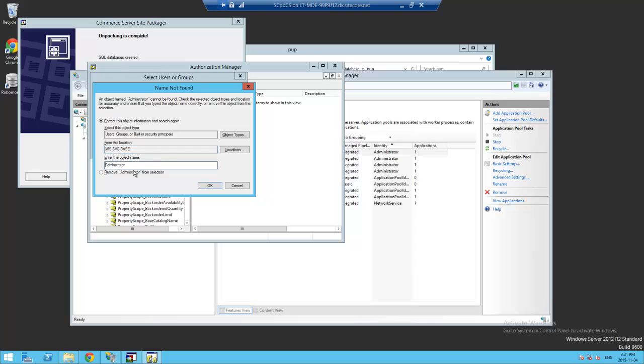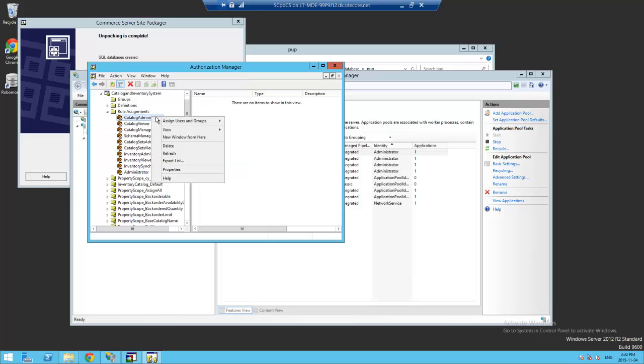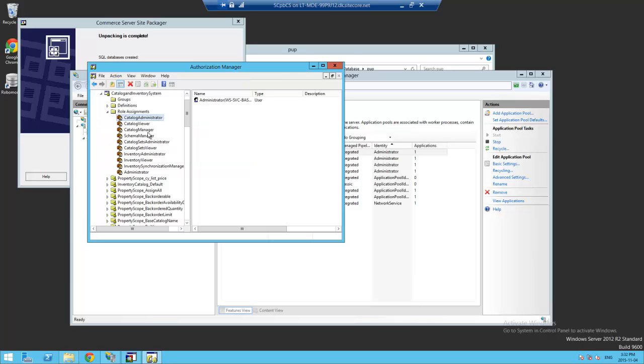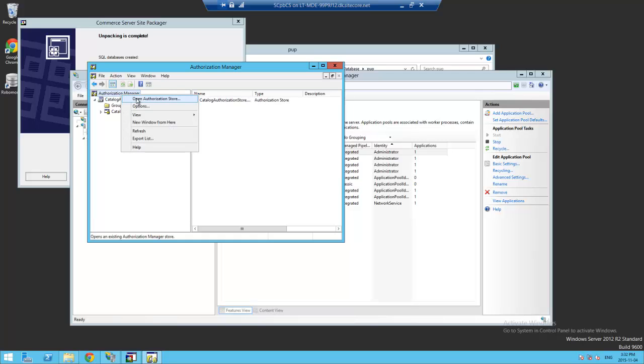and we will correct my spelling error, administrator. That is correct, and we'll assign that to the catalog administrator as well. So we do this for the catalog authorization store.